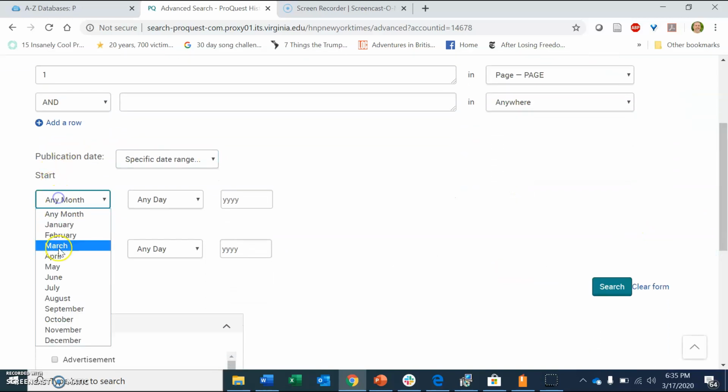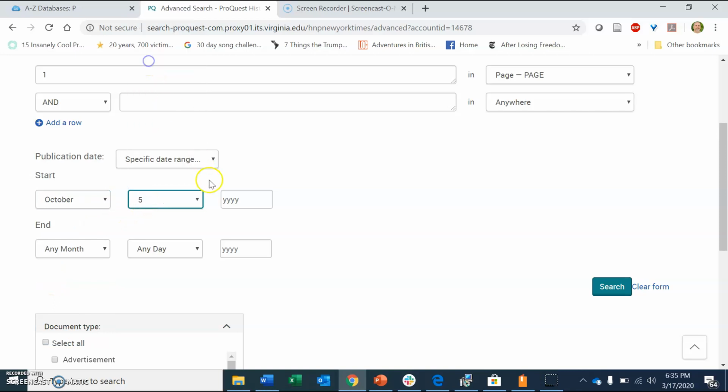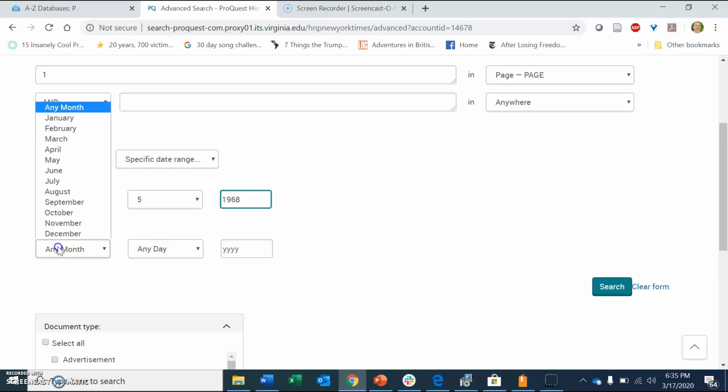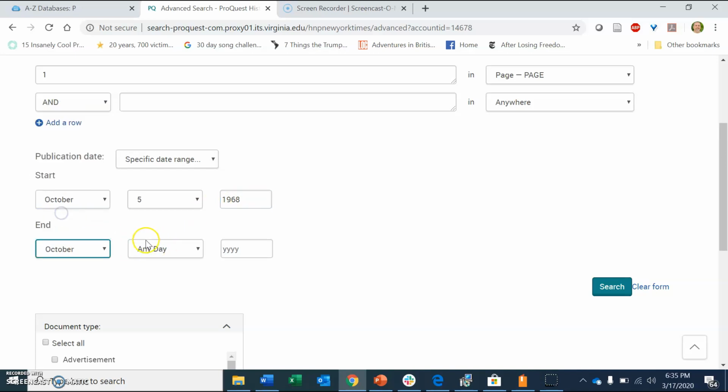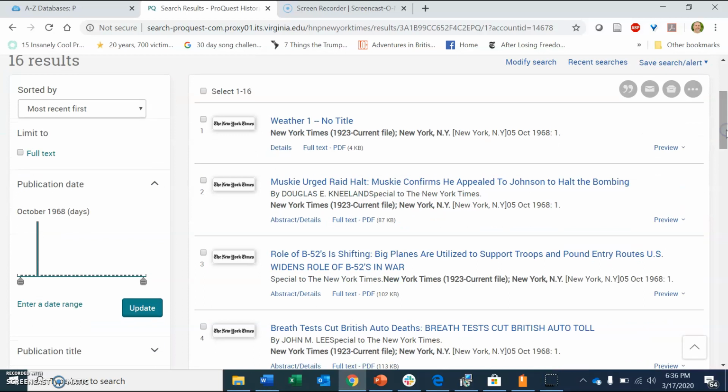The range I'm going to pick is October 5th, 1968. I'm going to do a search.